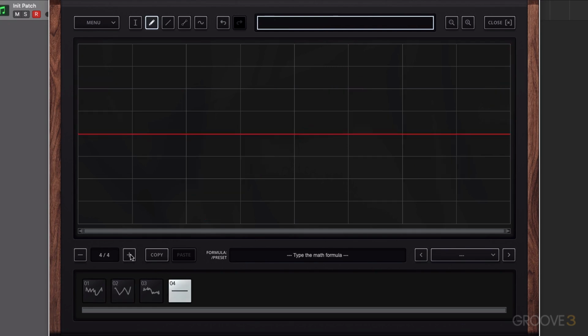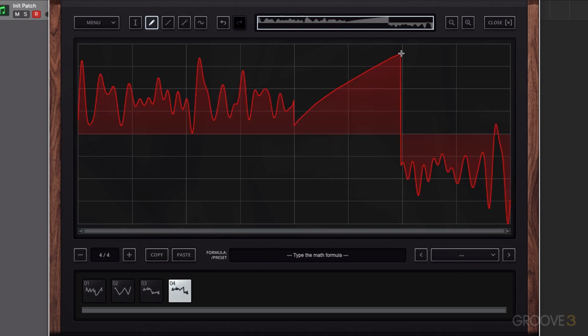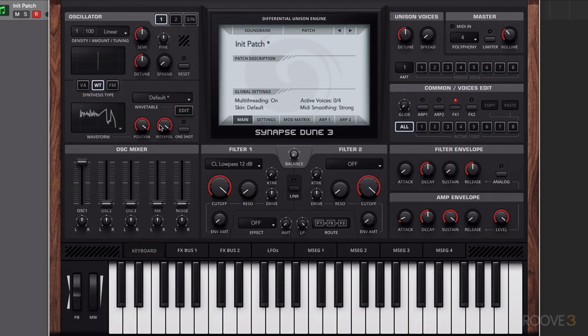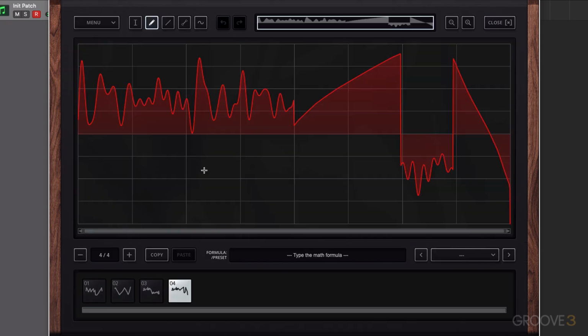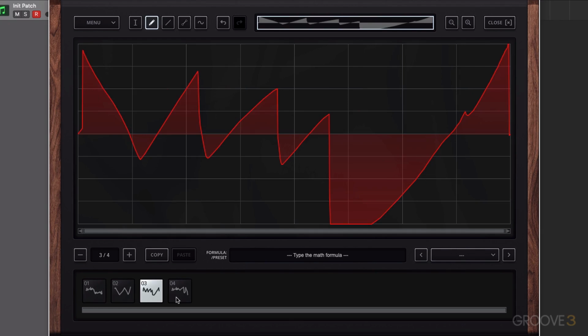We can add extra slots here quite easily, and as we know, we can copy and paste, and then we could make a variation here, for example, and then we've got the ability to move through that new collection of waveforms. So it's really, really powerful stuff here. We can also change the order of things here. So we can move these around, should we wish to.